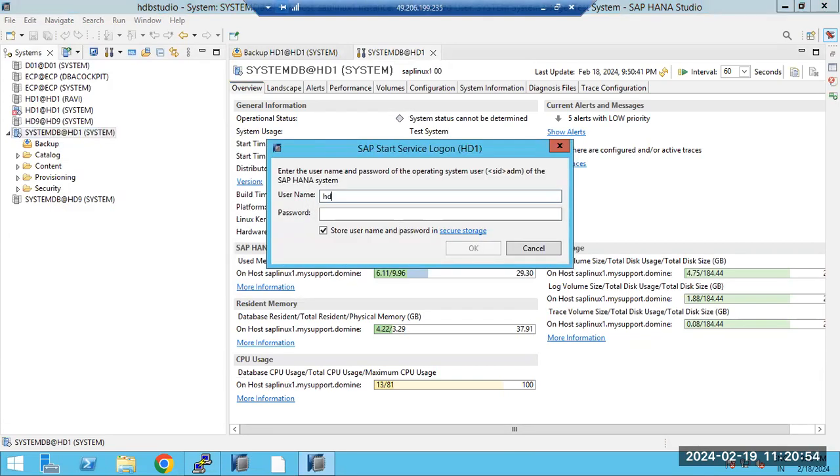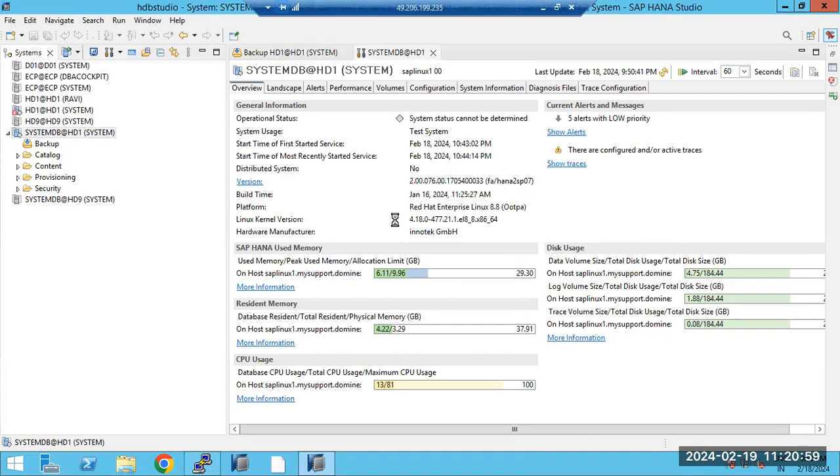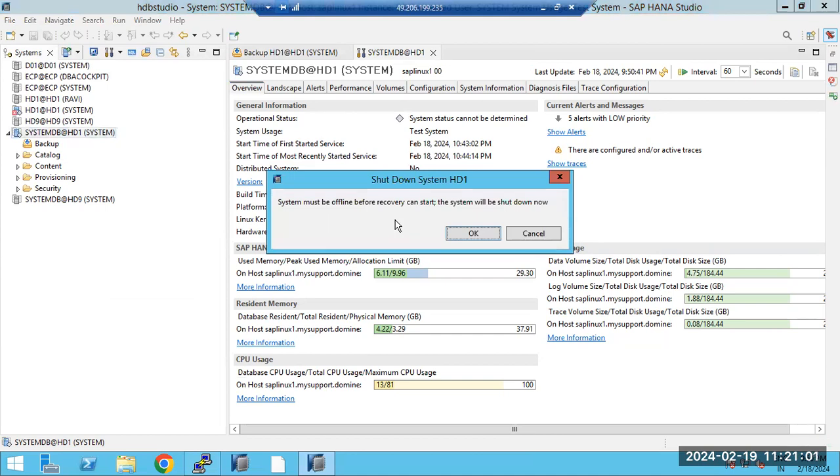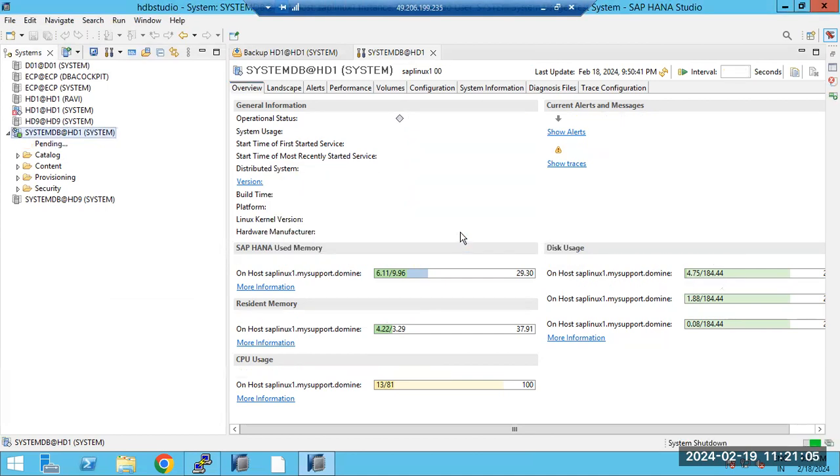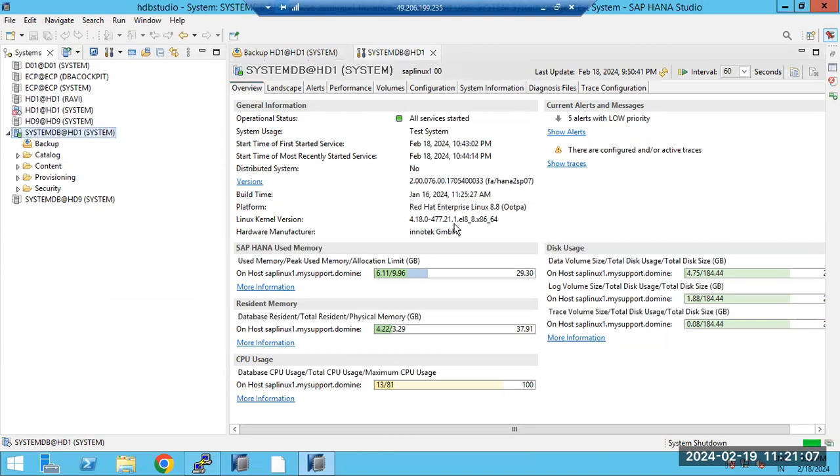Then it is asking for the SID ADM password. System must be offline before recovery. Why? Because when recovery is started, the system will be stopped. All the processes should be in stopped status, that's why it is stopped.